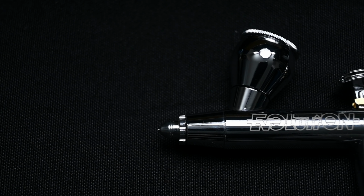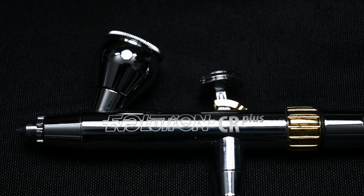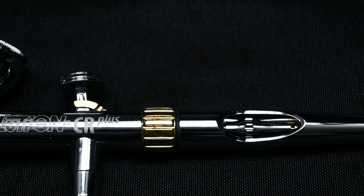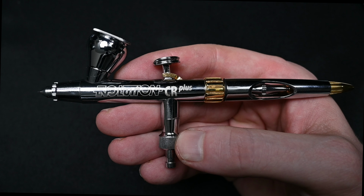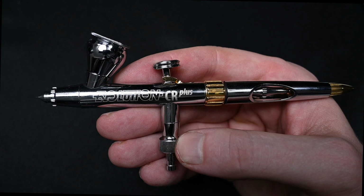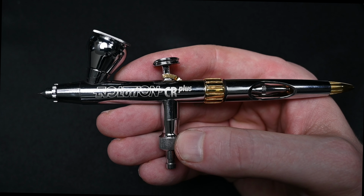So hopefully you were able to hear the differences there, how much higher the airspeed is in an airbrush like the Iwata Revolution and the 0.45 Evolution, and how much lower the airspeed is on the Iwata Micron and on the 0.28 Evolution. And I'm not sure if that's helpful for anyone, but that's something that I'm always interested in with the airbrushes that I purchase, so hopefully it helps some of you.